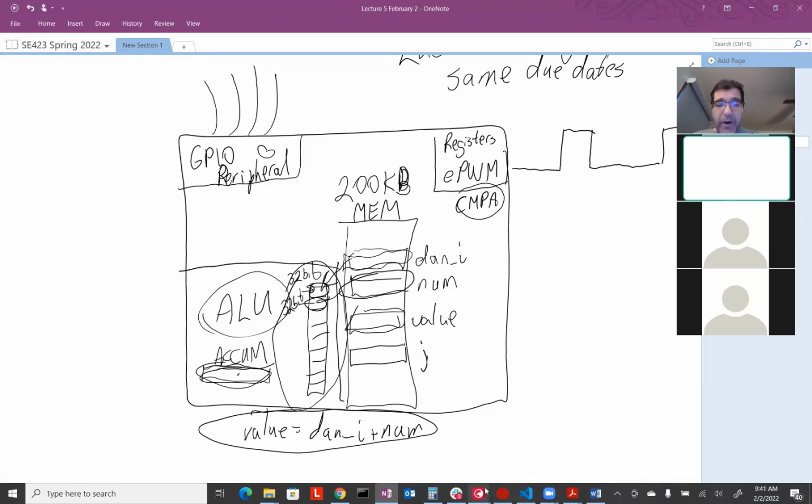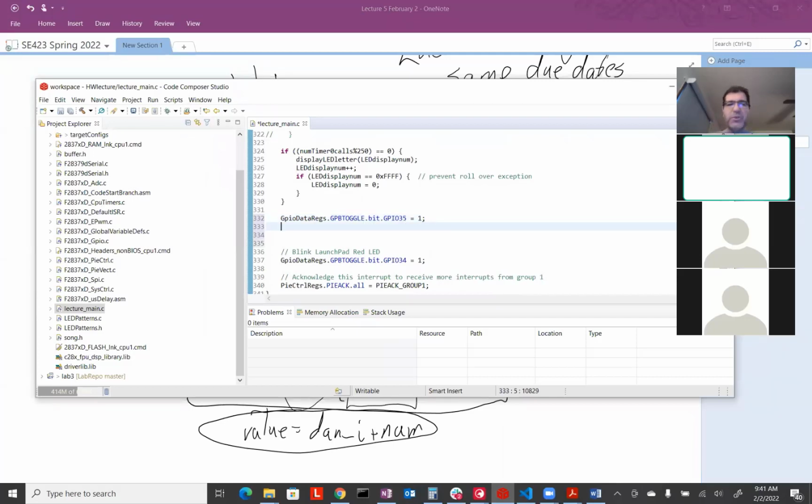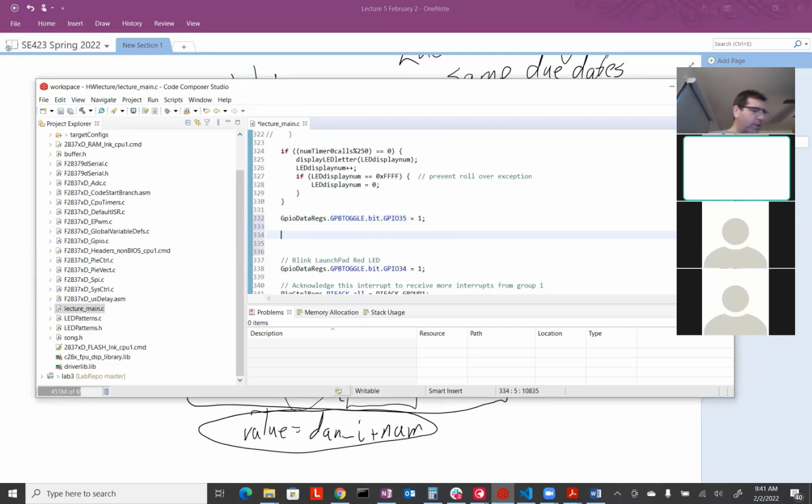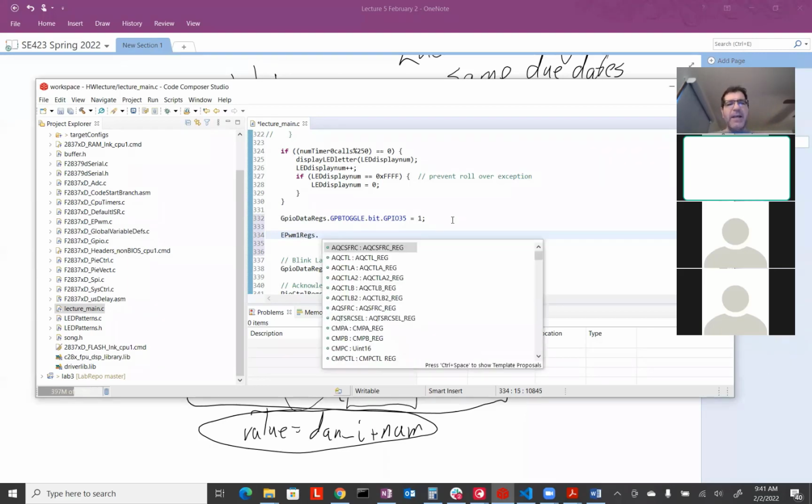Well, that's where TI is very helpful with Code Composer in that, again, if you know the starting register name, for example, PWM is EPWM, like we have 1, 2, 3, 4. I think there's 12 PWMs. So EPWM1 regs happens to be the name, dot. And then here are all those. Oh, there's Compare A. That's nice. All right, that's the one I was just talking about. But here's all these registers for the compare. And there's a bunch of reserved also, but we'll get into that.